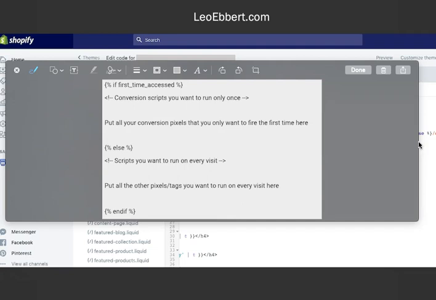In the additional scripts text, use this code format that I'm showing here, which I'll also post below in the video description. Any pixels that you only want to run once, the first time that the confirmation page is loaded, you're going to want to put right here. Delete this line and put those pixels there. Any scripts or pixels that you think should run all the time, like for example, if you want page view to log anytime the confirmation page is viewed, even if it's a duplicate view, then you could load that here as well. Generally, you only want pixels to fire once though, so you should really just put them here unless there's a specific reason you want them to run every time.